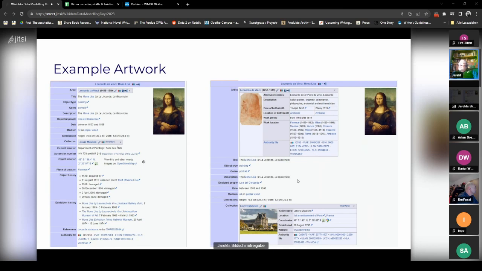The artist and collection infoboxes on the left side are in the usual compressed version, or you can expand them, and you see the expanded version on the right side. So a lot of the data that you see displayed is being fetched from Wikidata.